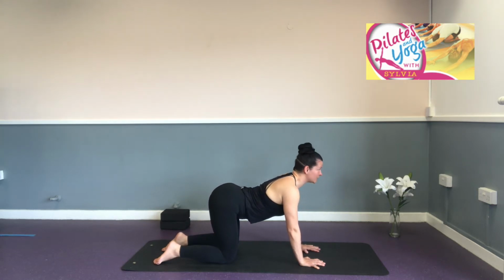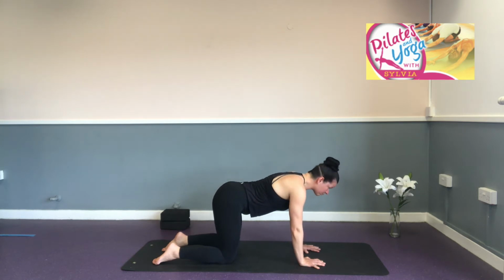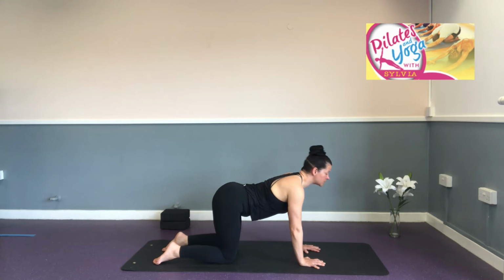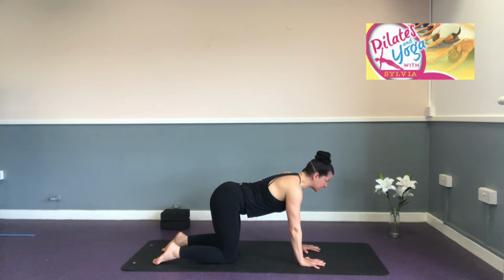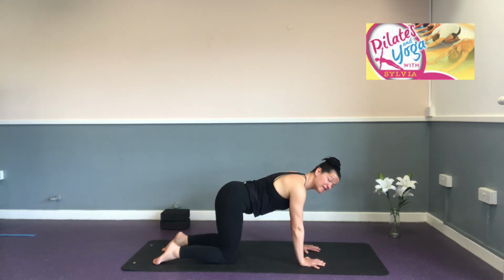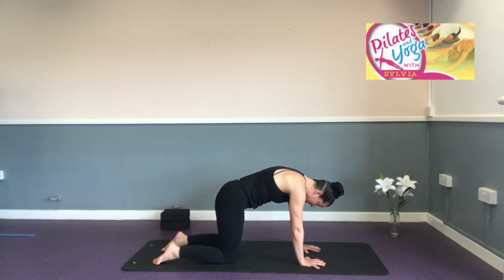So this is an affirmation as we find our breath in a bit more dynamic way: I honor my commitments to myself. We really want to make sure that when we make a commitment, we take it seriously. I honor my commitments to myself. This is your last one. Take your time to come back to center.